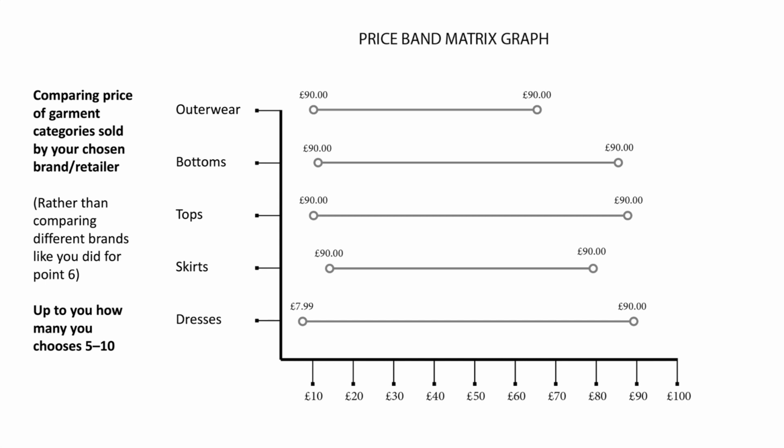Now, if you've narrowed yours down, for example, you've decided that your brand offers so much stuff that you're just focusing on underwear, just focus on the different underwear categories here, for example, like bras, knickers, whatever along the left-hand side. So keep it to what you're specifically looking at rather than the whole range and total. Along that bottom axis, depending on the price points of your brand, you could go up in tens, hundreds, even 1,000. So adapt that to whatever's appropriate for your entry and exit prices.